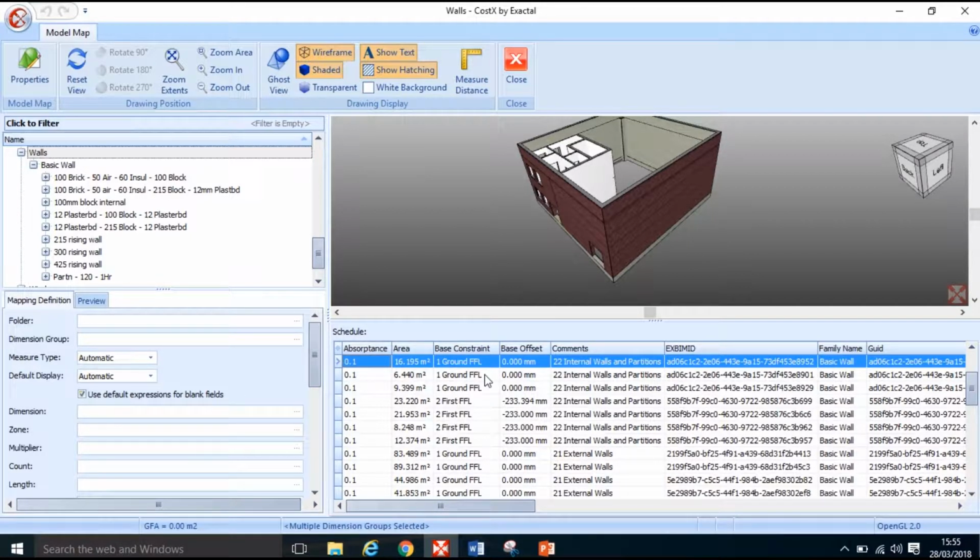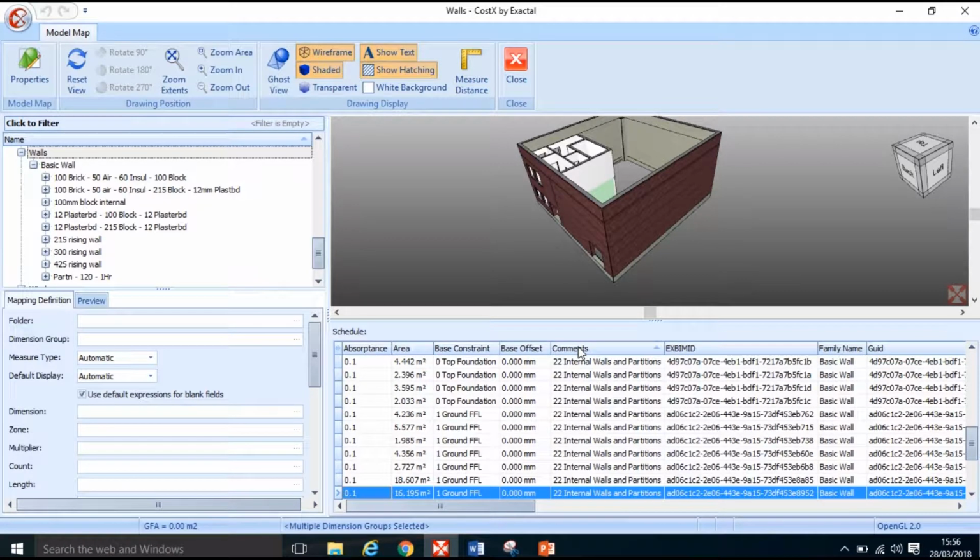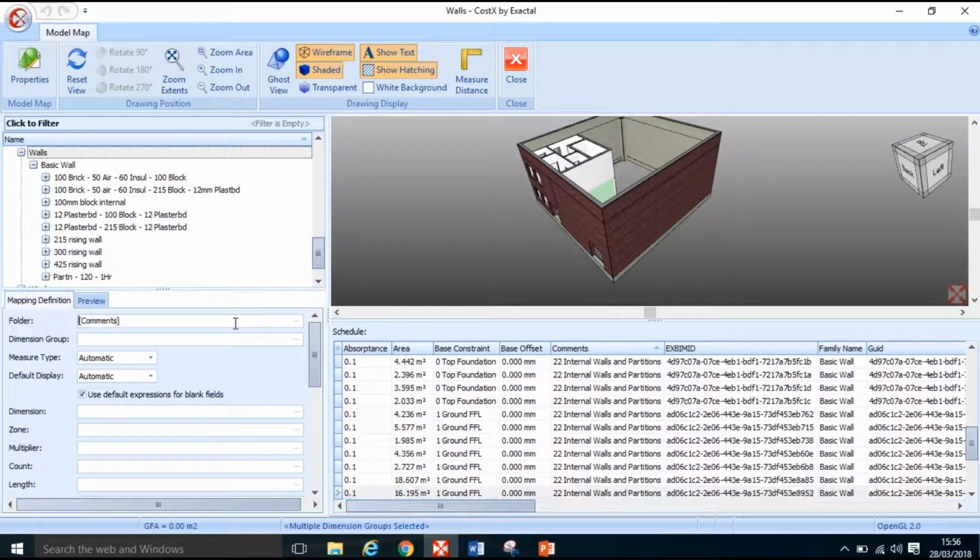So starting with the comments column here, if you can remember back from a couple of tutorials ago, we input Irish national standard building elements into the different objects of the model. I'm going to use that now, and I'm going to categorize my folder based on those comments. So this should create a number of different folders when I create dimensions based on those national standard building elements. To do that, I left click, hold down the left click button on the heading name, comments, and drag and drop it over, almost like you're dragging and dropping a dimension into the workbook, and release it.